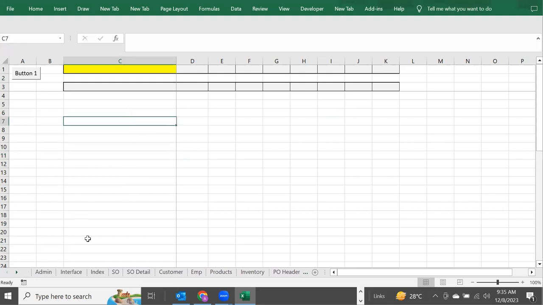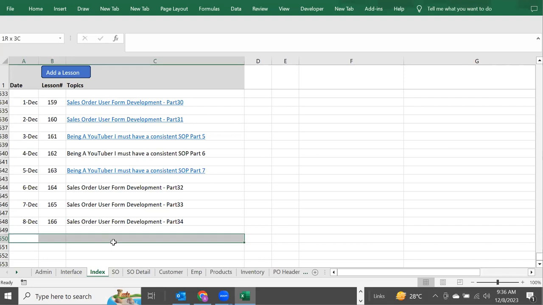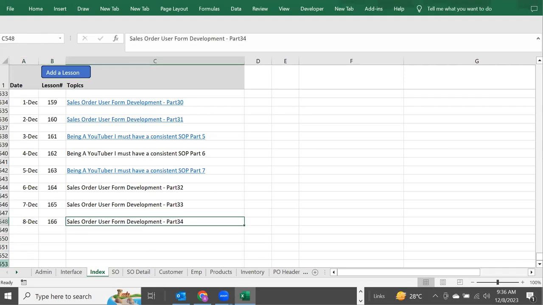So in the meantime, as you know, this is our lesson number 166. So we start by adding an entry in here, right? Okay. So how did it do? We explained it in our previous lesson. Even if we click it again, it will attempt to write, but it will reject it, right? It attempted to write this entry again, but it said, oh, I'm sorry, I have already added it.